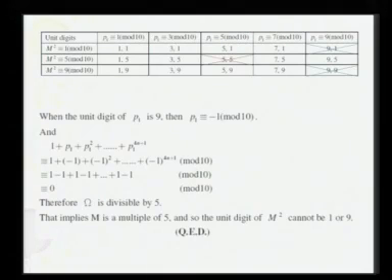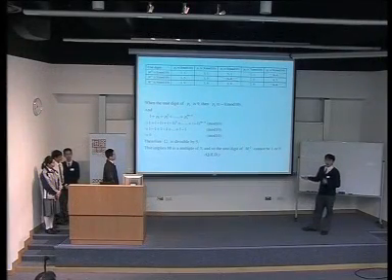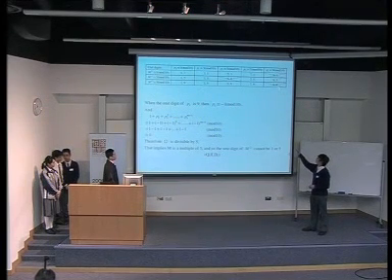So we first consider the case when the unit digits of P1 and m squared are both 5. So P1 and m squared are multiples of 5. So it contradicts our assumption that they are relatively prime. So this case is eliminated. And also, if the unit digit of P1 is 9, then P1 is congruent to negative 1 mod 10. So omega, the odd perfect number, is divisible by 5. This implies that m is a multiple of 5. So the unit digit of m must be 5, but not 1 or 9.